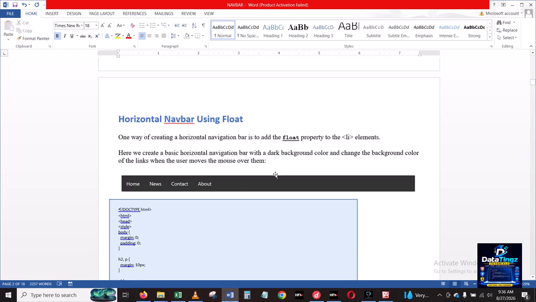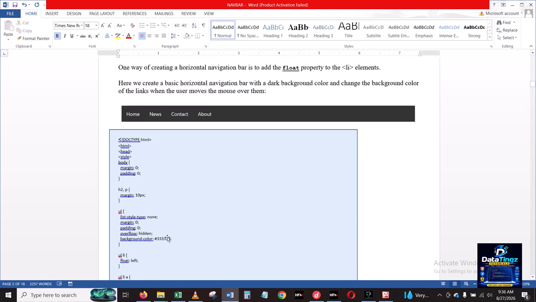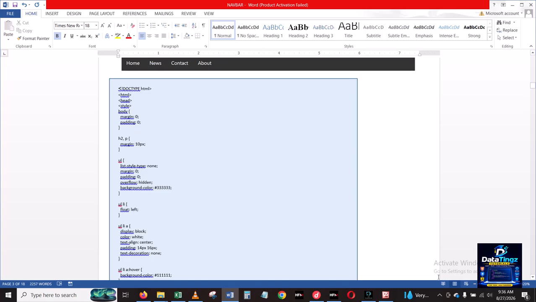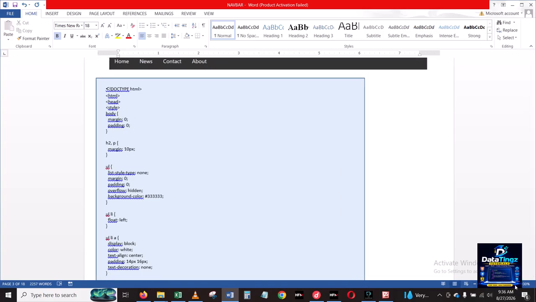It's called floating. And how do you do that? You have to use what we call the float property. The float property is added to the li elements. Can we have a good look at that? You will find that done with CSS.